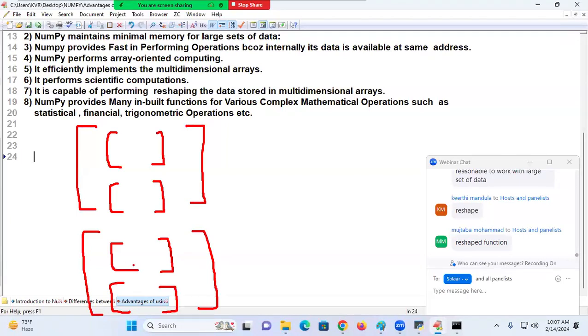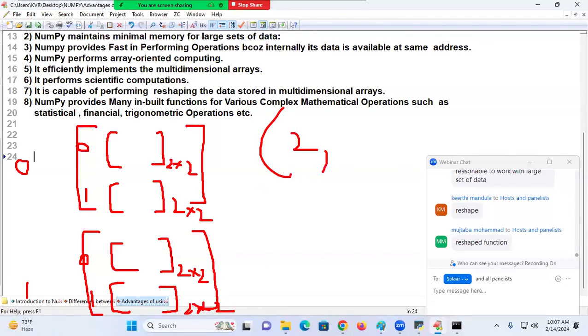First of all, you tell me, what is this called? 0th index, first index. This is a matrix index. The 0 matrix and then this matrix. And here, a 2 by 2 matrix, a 2 by 2 matrix, a 2 by 2 matrix, and a 2 by 2 matrix. How many matrices are there totally here? 2.